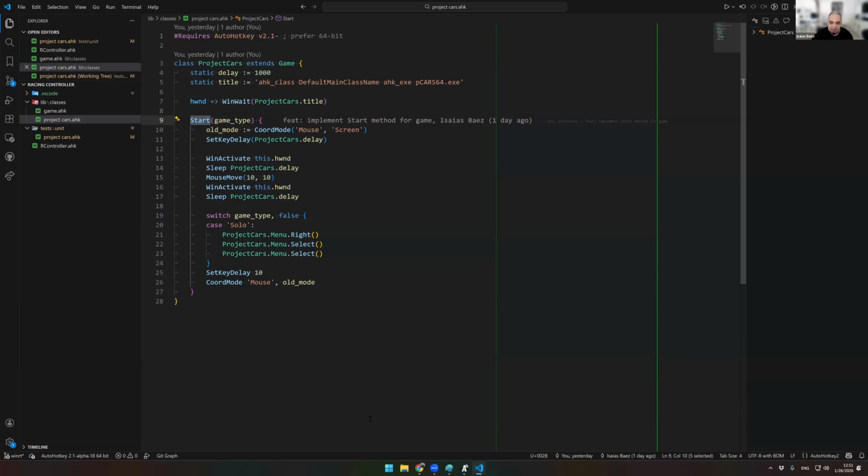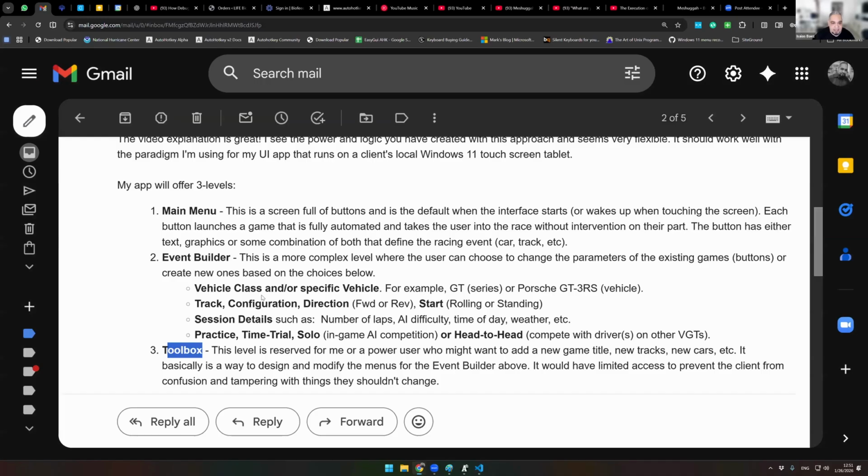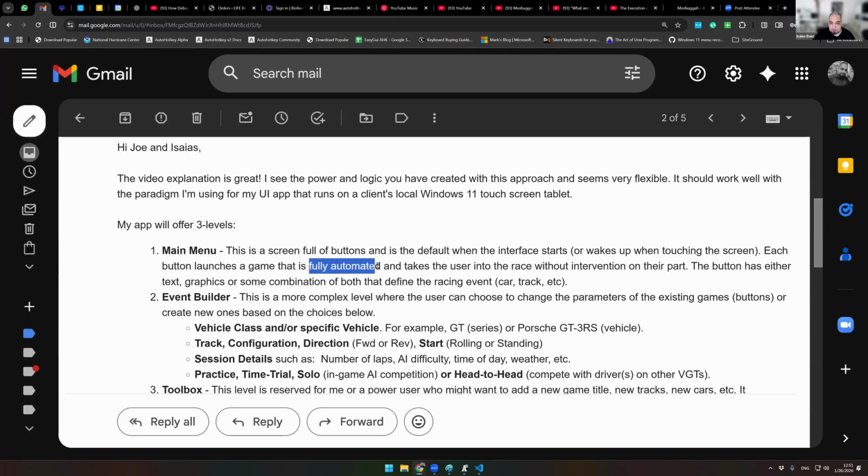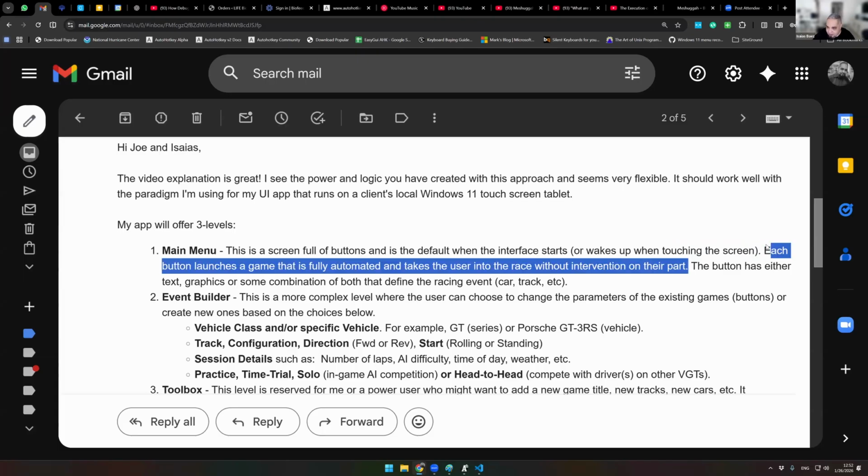He said, and actually when we look at it, he said that he wants to be able to click on a button. Each button launches a game that is fully automatic and takes into the race without intervention. That right here is the start method. You're going to press a button and my automation is going to start the game for you in the specific mode that you clicked. That's it.